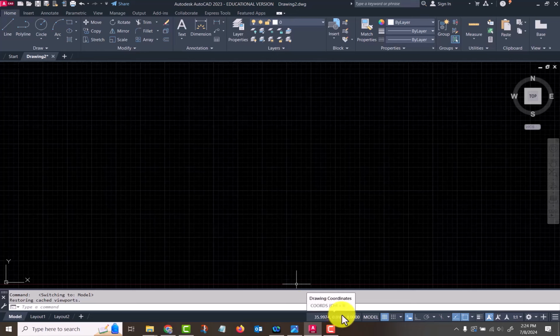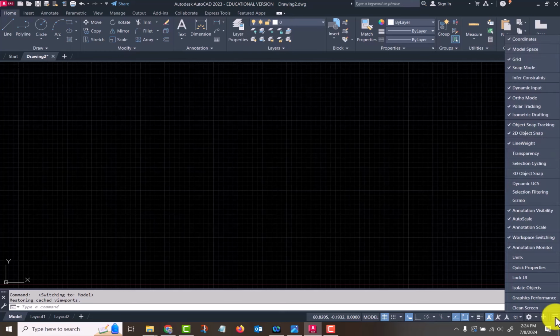Here across the bottom, you've got a lot of tools that we can use, and yours may look a little different. So if you come all the way over here to the right and click on those 3 bars, it says customization. These are the things that can be turned on and turned off across the bottom of the screen. You can look at these, and change yours if you want to match this.